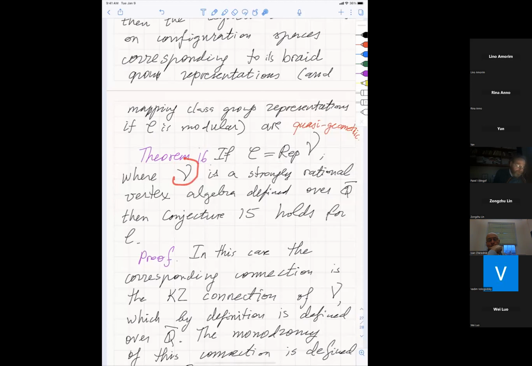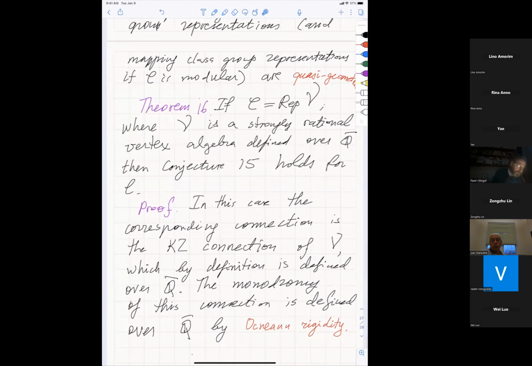Many examples are known to physicists, but all of these examples are discrete. They occur discretely. They don't have continuous parameters. And when something doesn't have continuous parameters and depends on finitely many parameters, then by abstract nonsense, it is defined over algebraic numbers. And then I claim that in this case, this conjecture is actually true. So these differential equations, which we cannot write, nevertheless have a remarkable property: they are quasi-geometric. And the proof is very simple, but it uses some deep theorem.